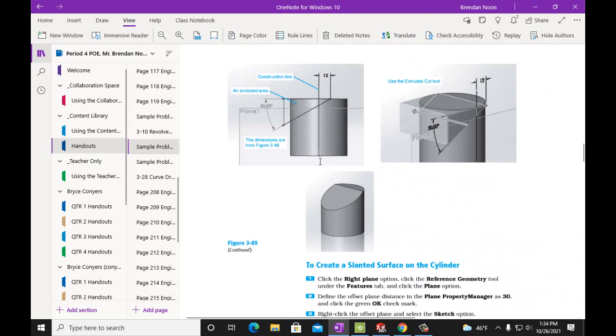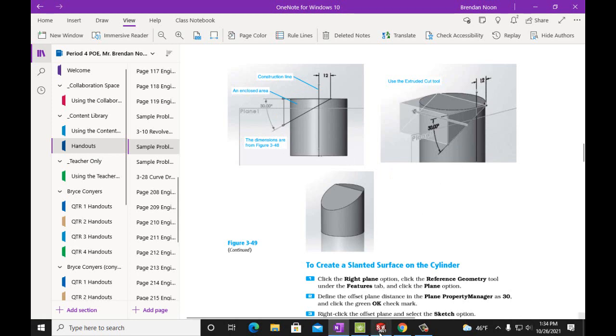So we have to put a construction line down. And then we're going to draw a line that is 12 millimeters in this way, and then it goes out, and we have an angle of 30 degrees. Okay, that's all we really need. Here we go, 12, angle of 30 degrees.